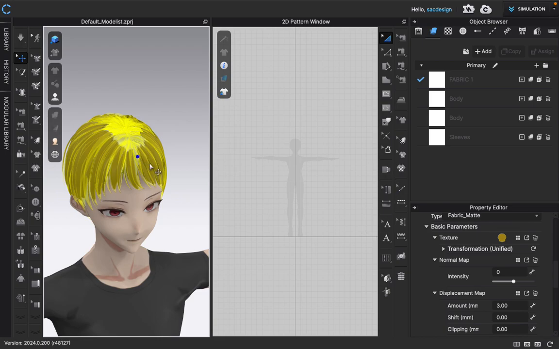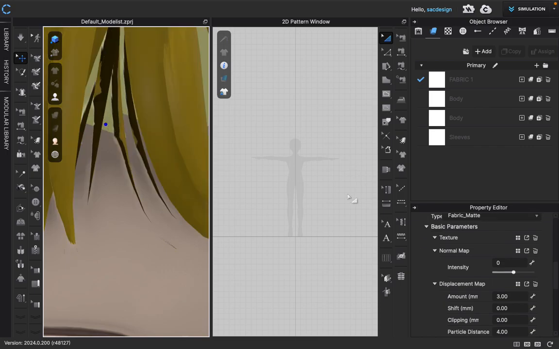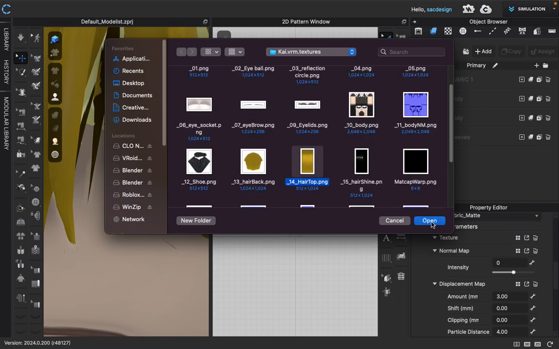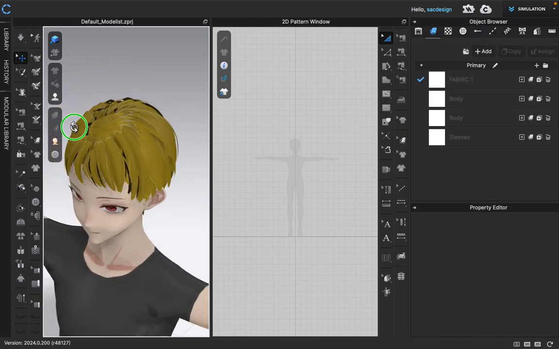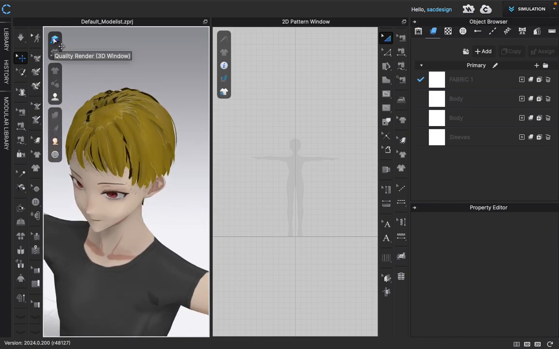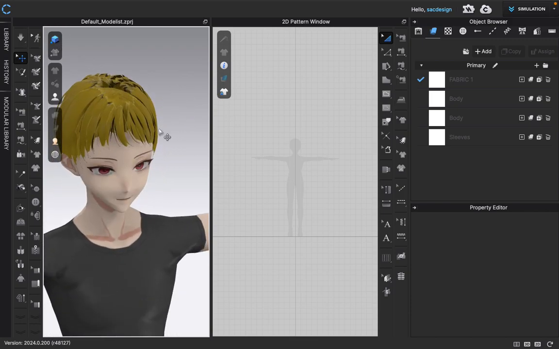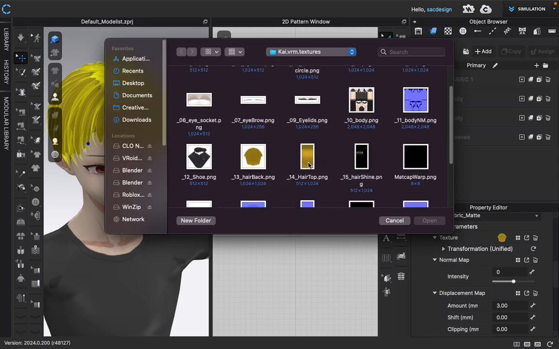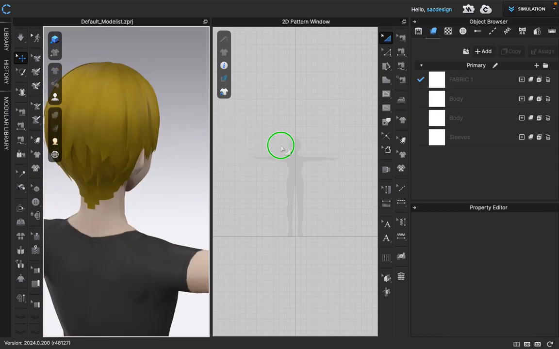Oh dear. Let me zoom in here. There we go. Let's try this. Click. Let's do the top of the hair for that. Is that good? Another thing I should tell you guys is that I am on quality render. You don't really see much when you're not on quality render. I don't think I quite have it though. Something's kind of funky. So maybe this one. Maybe we'll try hair top. Oh yeah, that's better.